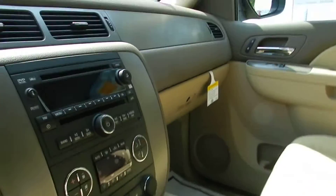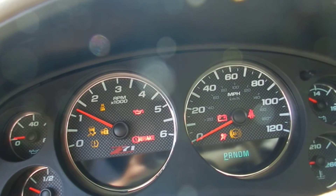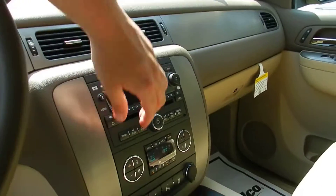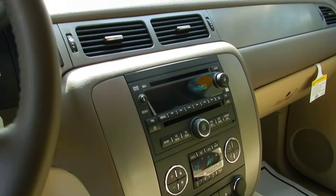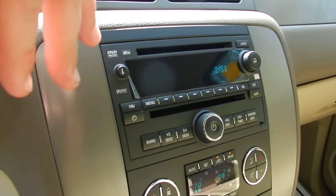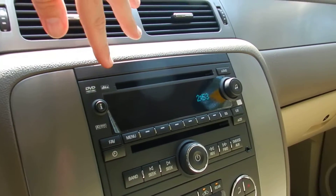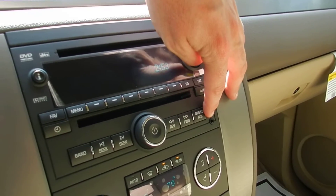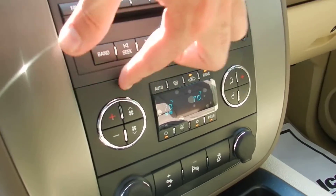Let's put the key in the ignition. I'd love to hear how she sounds when we crank it up. Good sound — good old V8 engine. It's one thing about Chevy you're going to notice: a lot of your buttons are very easy to use and very legible. Band, seek, reverse — all the different things, CD player. You also get an auxiliary plug-in for your smartphone device. Dual climate control — you can change the temperature on either side of the vehicle.